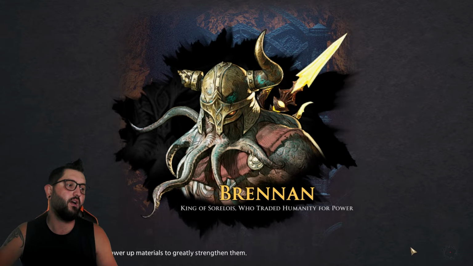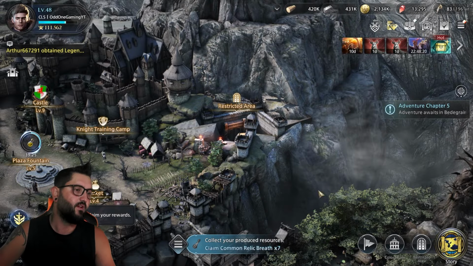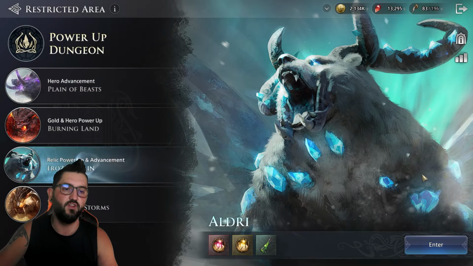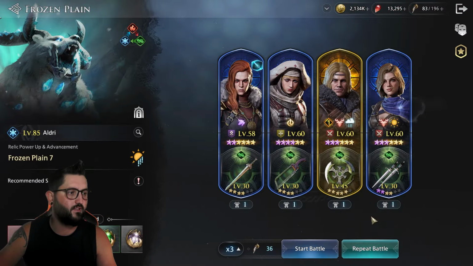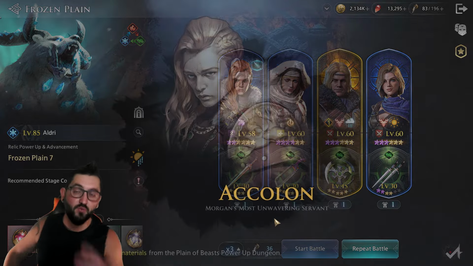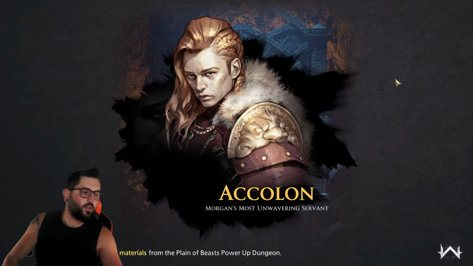Let me show you quickly the skill orders that I have, because this is what I noticed worked best for me, and it allowed me to always do the right damage and do all my skills at the right time. Let me just do a repeat battle. Obviously, I've prioritized attacking the boss when I do this. And let me show you.